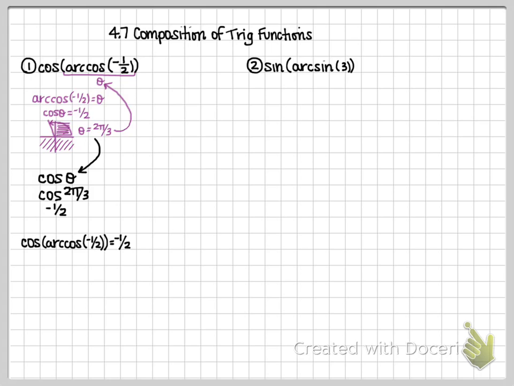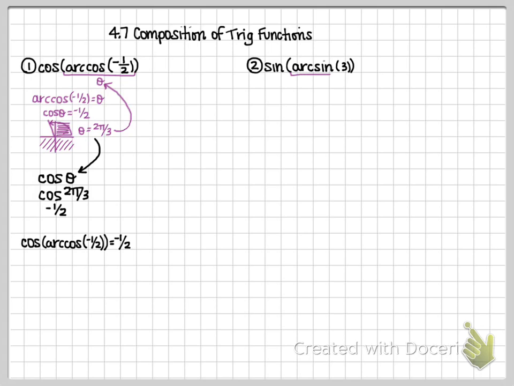Sometimes you have to do a little bit of work. So in this case, because the negative 1/2 was nice and pretty and it worked out perfectly for us, we could have just canceled them. But better safe than sorry, I'm going to go ahead and do a little bit of work. All right, so now let's take a look at question number 2. I'm going to do it the long way, and then we'll talk about why.